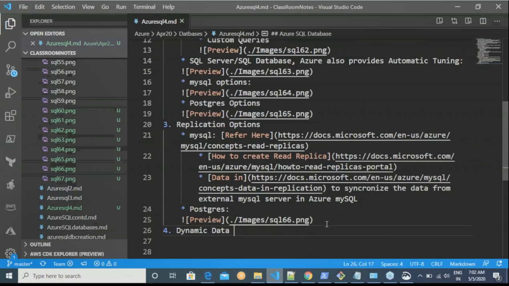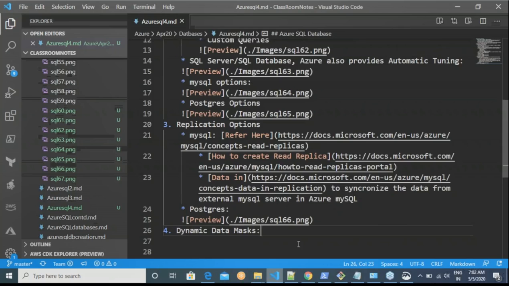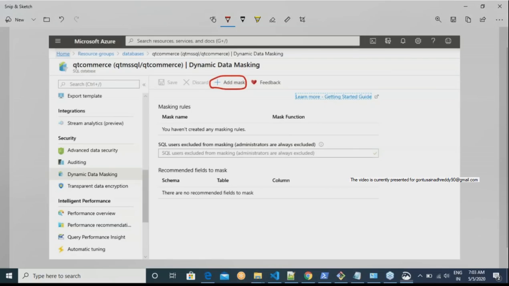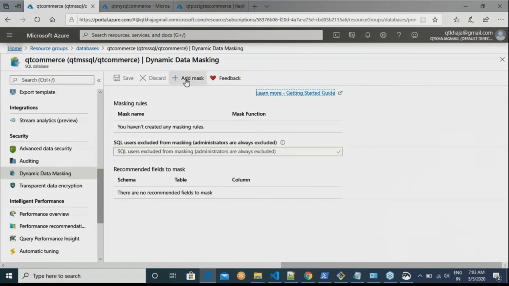Dynamic data masks. I'll be using images, so I think you would be able to make out from images, because adding text for that will be very time consuming for me. So for example, you have any kind of data which is secure, which is sensitive.